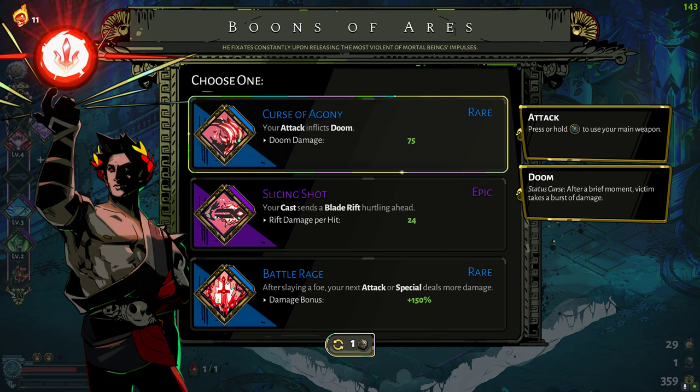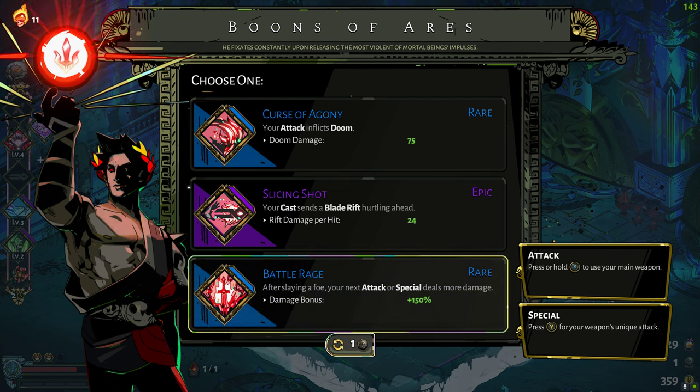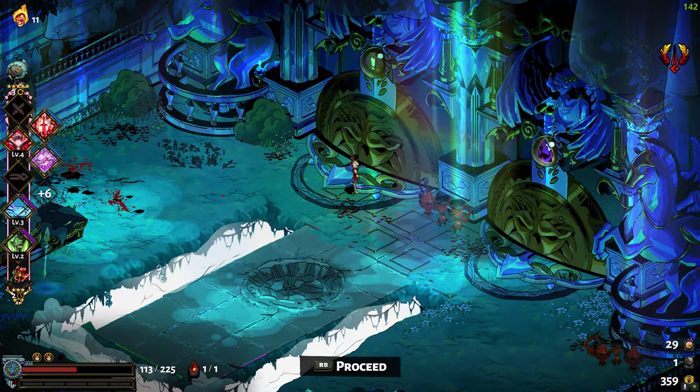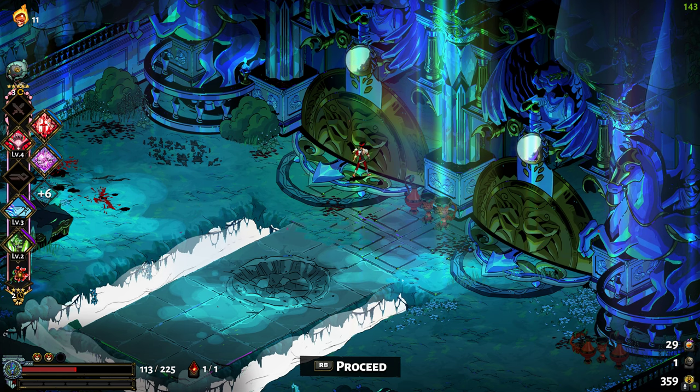These are all interesting choices, but obviously the first two would be for a different build. After slaying a foe, your next attack special deals more damage. We do special a lot, and of course slay a lot of foes. So let's just go ahead and pick that. Excellent. Okay, so from here, let's go ahead and choose the NPC option. Restore that Death Defiance.